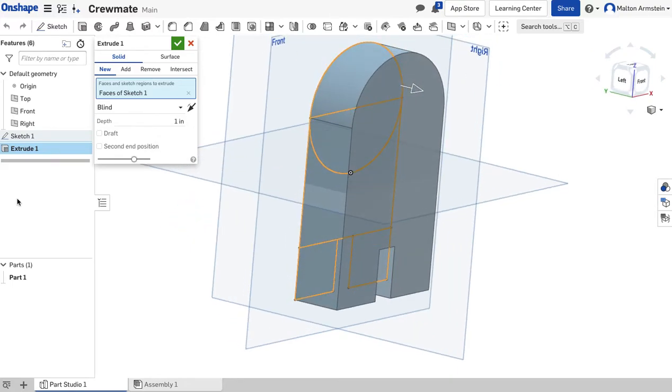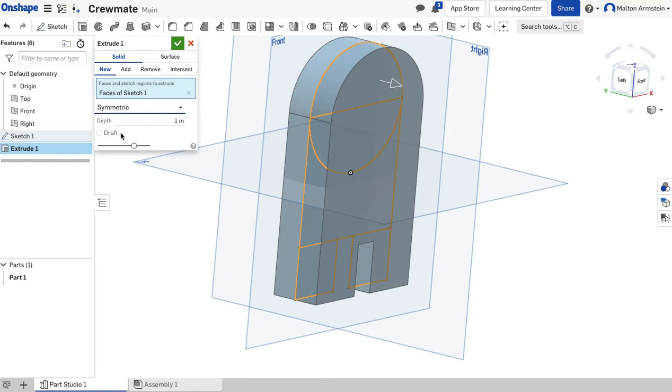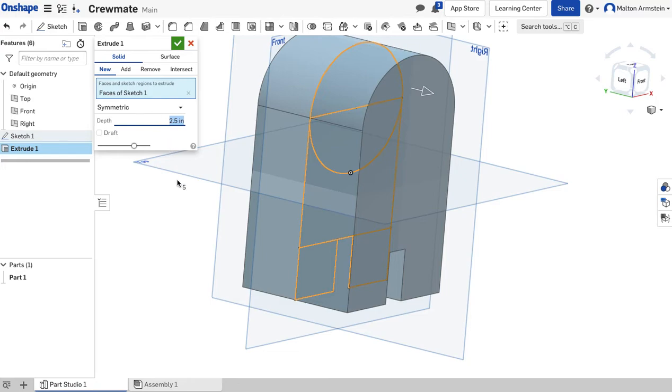There are a couple things we're going to change on here. We're going to first change this from blind to symmetric. Basically that's going to extrude it both ways. And I'm going to change this depth to 2.5. And we're going to click the check mark.